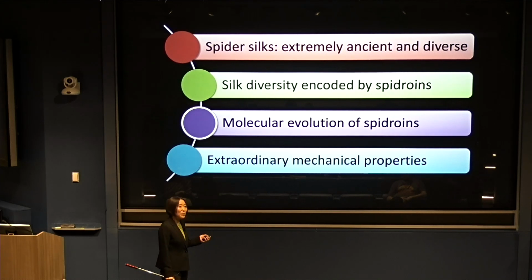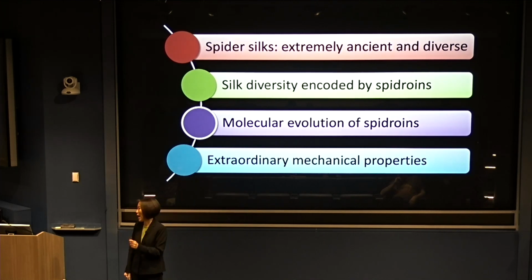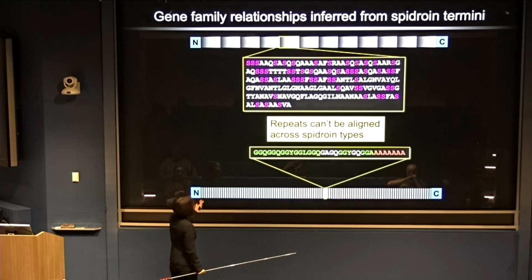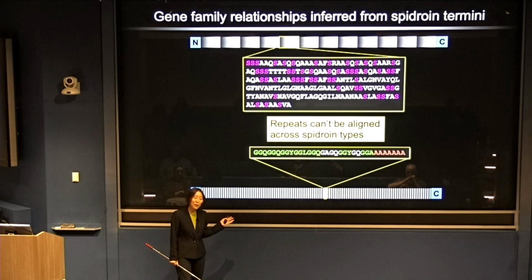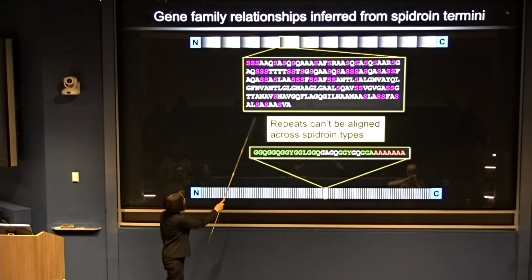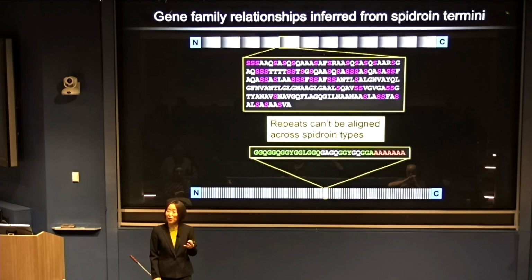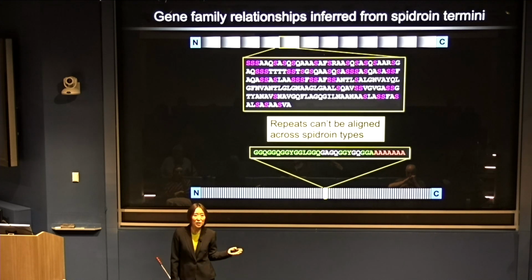So I'm going to now tell you a little bit about a molecular evolution perspective of spidroins. The thing to keep in mind here is really start thinking about repetitive DNA, and what happens with all these layers of this hierarchy of repeats and what the implications are. You've seen this already: from an evolutionary standpoint, I've told you that these are members of a gene family, but yet if you look at these repeat units that make up the majority of the spidroins, you can't actually sensibly align them to each other. That concept that molecular evolution is positional homology falls apart when you look at spidroins.